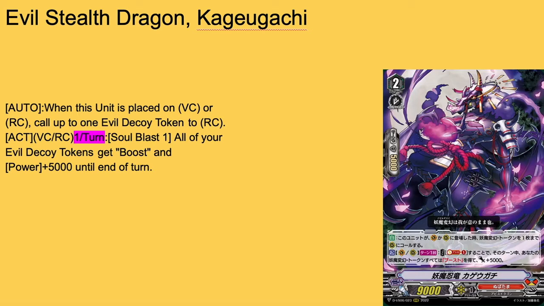Activate in rear once per turn, soul blast 1, all of your decoy tokens get plus 5k and boost for the turn. So that's really nice. My main thing with my Hanzo deck is that, before, I only had Zangetsu who could give them boost, which means it was just a defensive deck outside of Hanzo's skill, which was annoying because 98% of the time I played that deck, 3 of my Zangetsus would end up in damage zone, or 2 of them would end up in damage zone almost immediately.